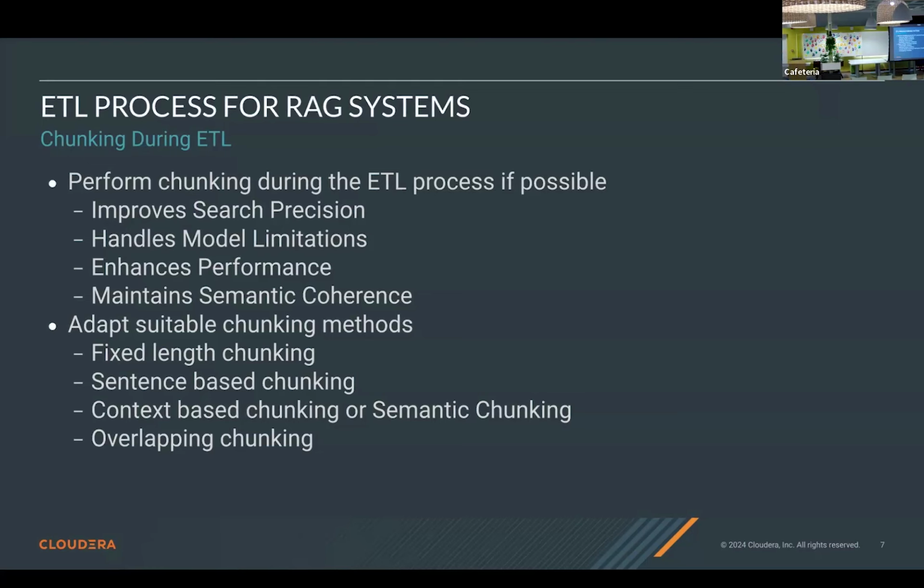A specific variation of fixed length chunking is the overlapping one. In that, we define what percentage of data can be overlapped to generate the chunks, so that the chunks are correlated with each other and are stored in a more semantic manner, right? And then last but not least, we have context-based chunking, where we use a model or LLM to determine the context of each chunk first, then generate the embeddings using that context and store them into the vector database. So these are some of the methods of chunking.